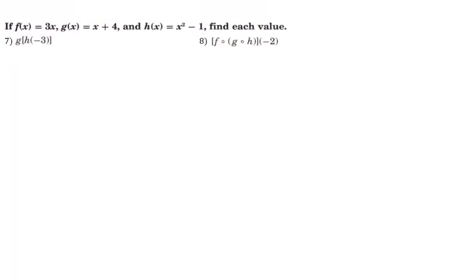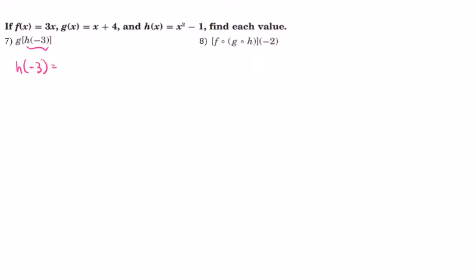All right, so here's the last type of problem. Here they're giving us an input value, right, instead of just x. So probably the best thing to do with this is to just go inside out. Do this first, and once you get that value, we'll substitute it in there for h of -3, and then we'll plug that into the g function. All right, so I'm going to evaluate h of -3 first.